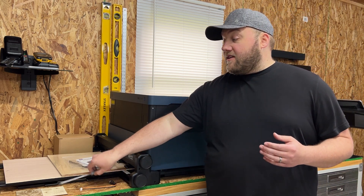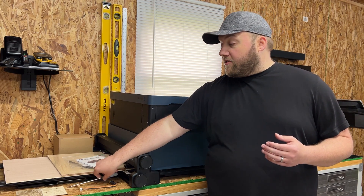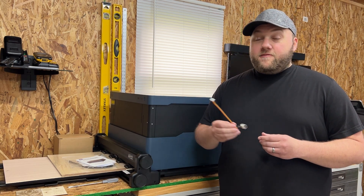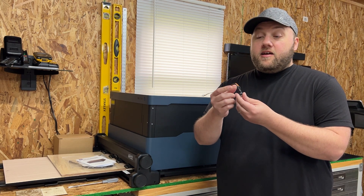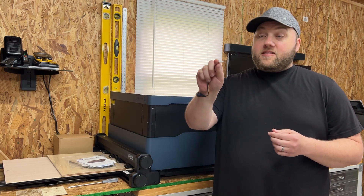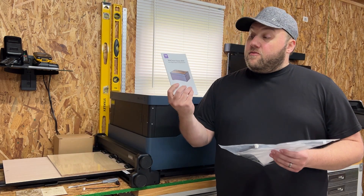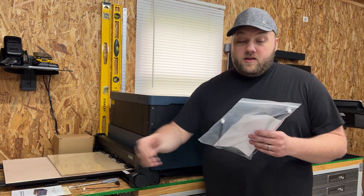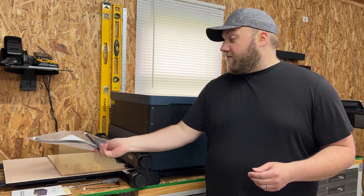The only real difference is I got a flat head screwdriver this time — I don't think there was one with mine. The actual pass-through, or belt conveyor — I'll just call it a pass-through — comes with an extra attachment. You can attach this to the end of the pass-through, and it'll connect to other laser engravers that have a little clip. They also come with an extra wire head for your 40 watt laser head, which is super convenient.